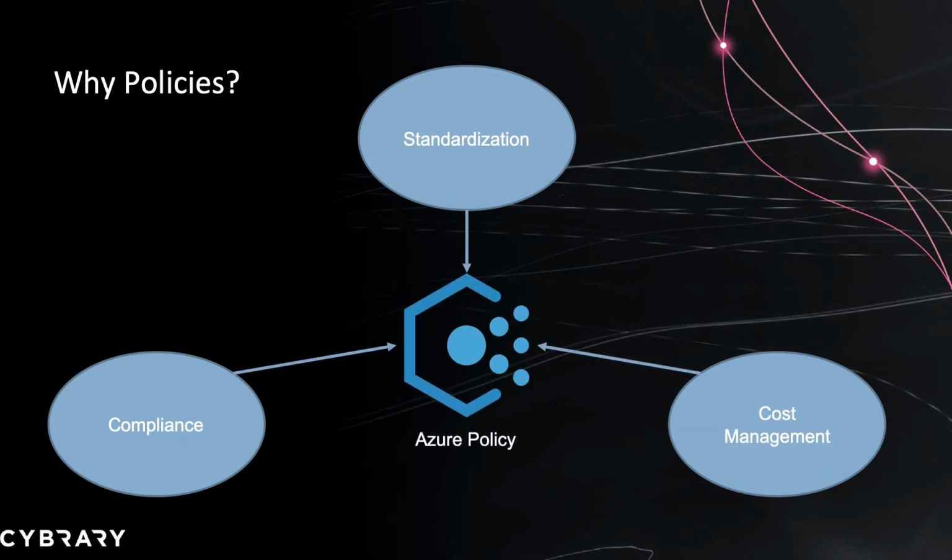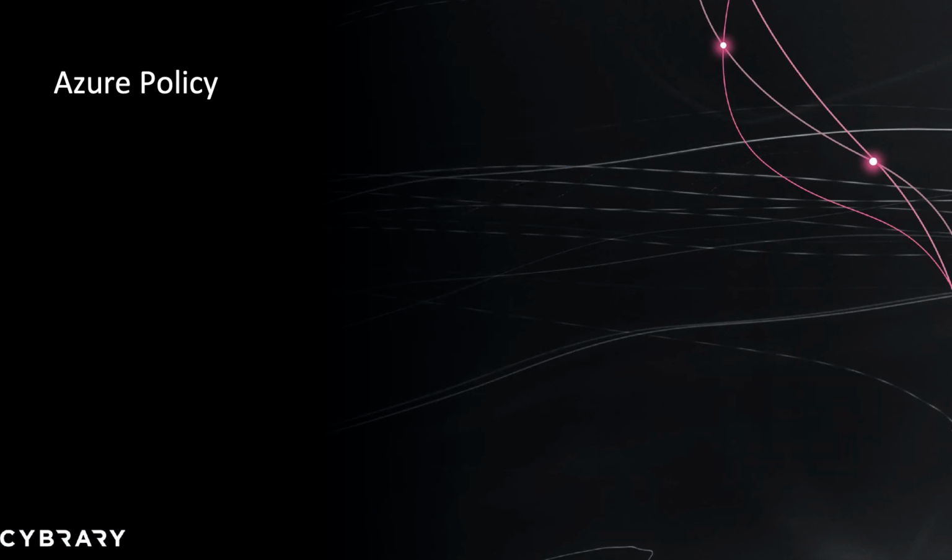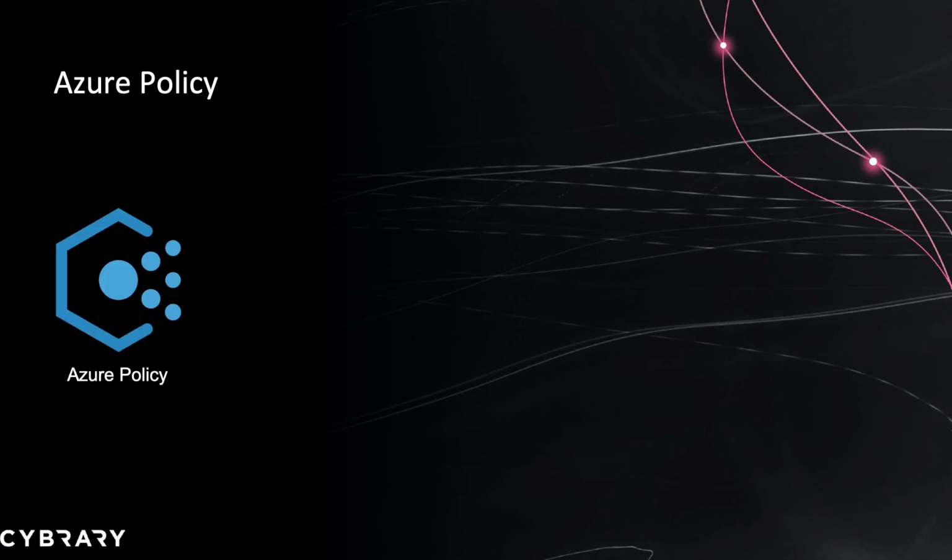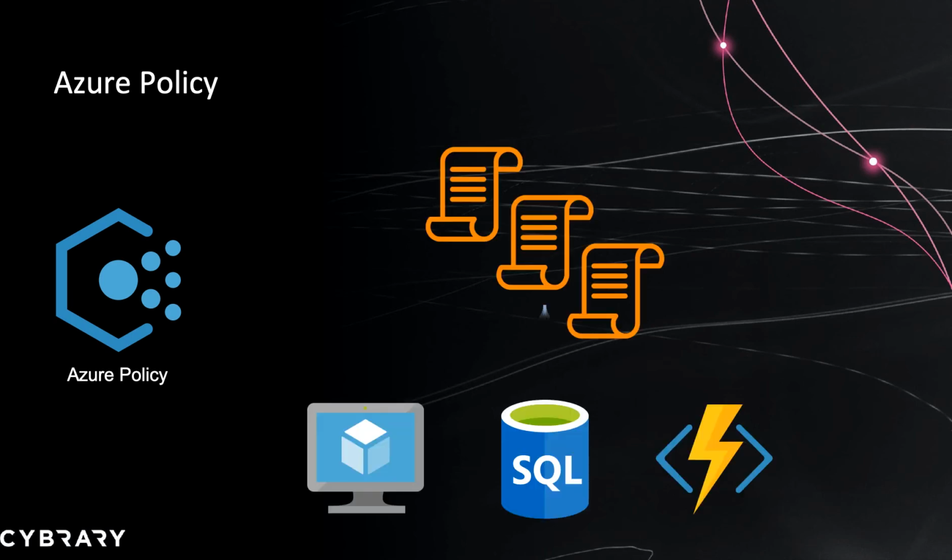Azure Policy simplifies the processes of standardization, cost management, and compliance, and allows IT teams to provide better governance in the cloud and simplify the audit process. Azure Policy is a service in Azure that allows you to create, assign, and manage policies. Those policies enforce certain rules and effects over your Azure resources.